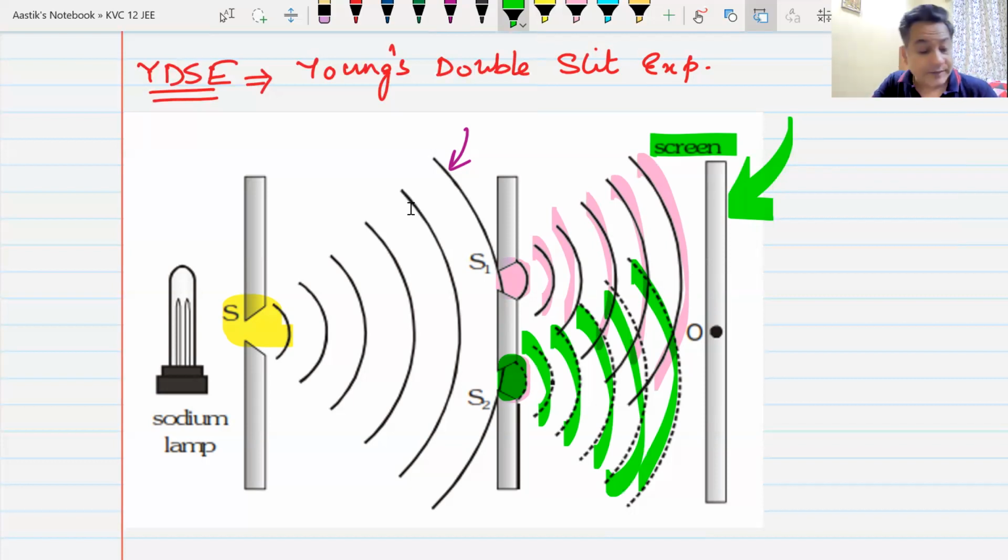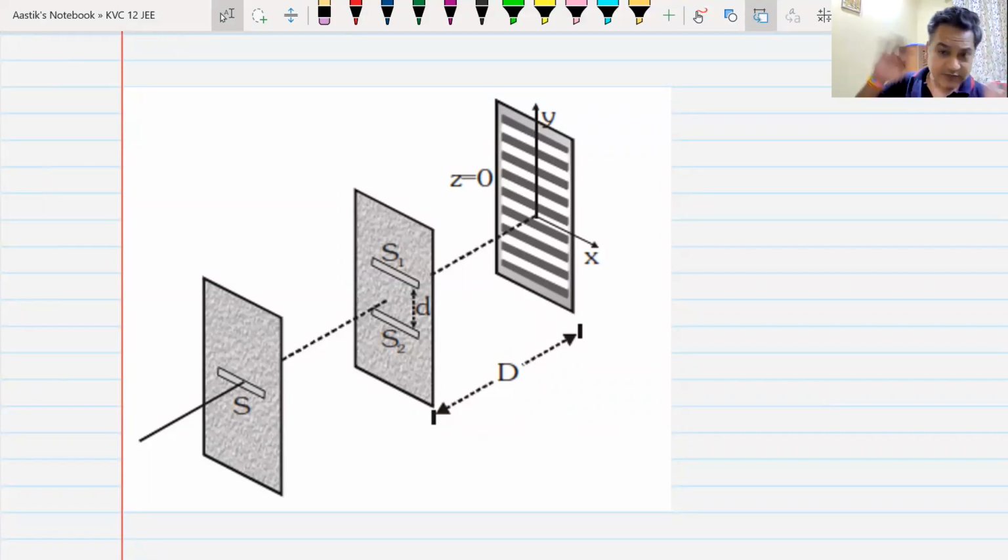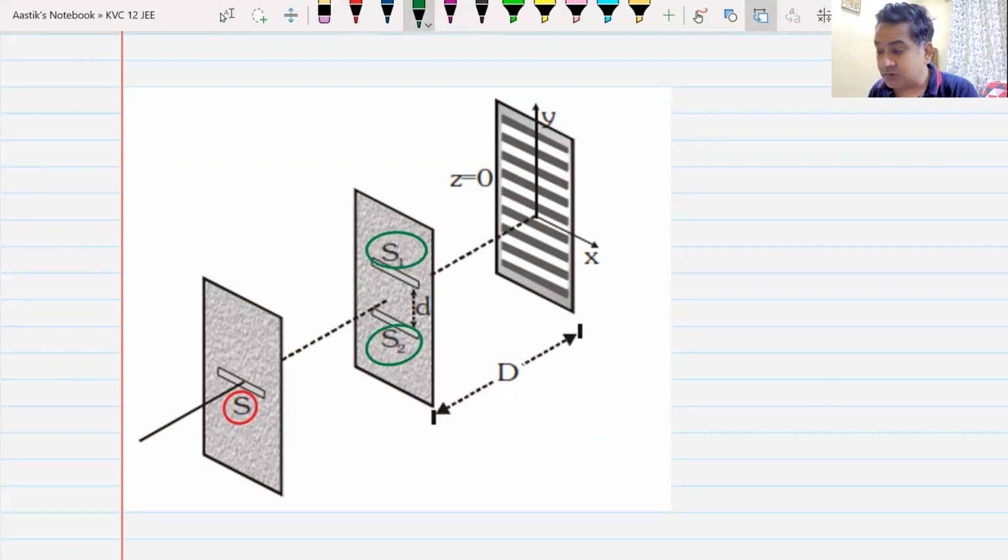That is the entire purpose of showing you these diagrams, and this is how, if I show you a three-dimensional view, the pattern will look. This is again from a side view, so that you understand that was the side view. This is sort of the front view, whatever you imagine it. This is my mother source, and these are the two daughters that I've created, S1 and S2, division of wavefront. These daughters will throw their own wavefronts, and those waves are going to interfere on this screen over here.